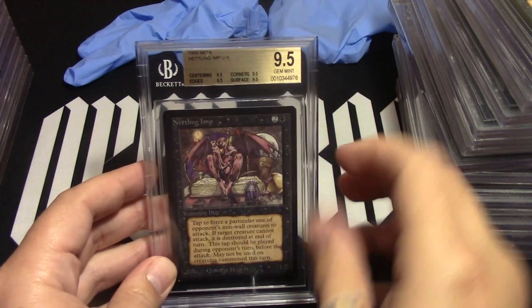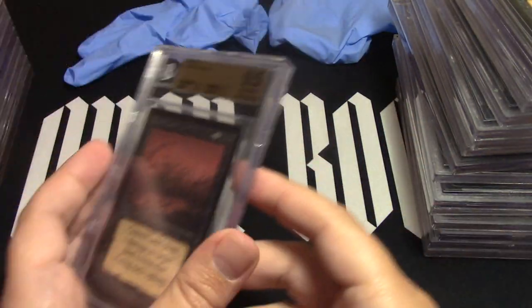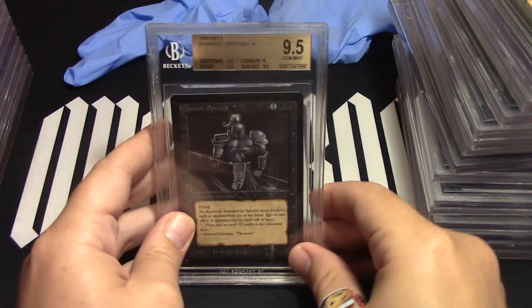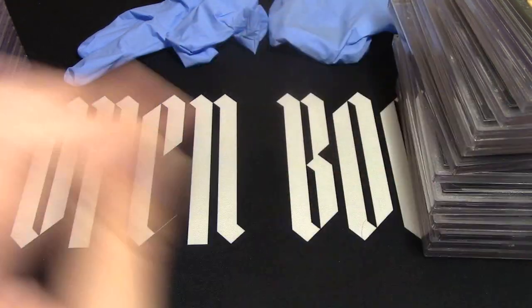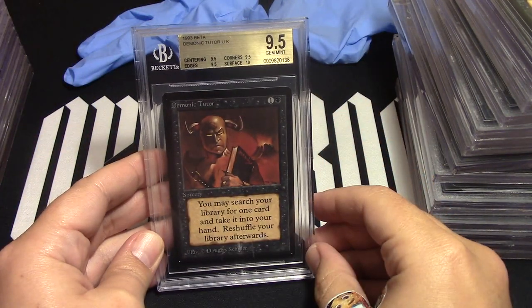Nettling Imp, here we go, quad, boom. I love Nettling Imp, making characters attack and blow them up with my Royal Assassin. 9.5s on a 10, curse that land, curse it. Hypnotic Specter, 9.5s with a 9 on those corners, the pesky corners. Everybody's favorite card, Demonic Tutor, 9.5s and everything, a 10 on that surface.